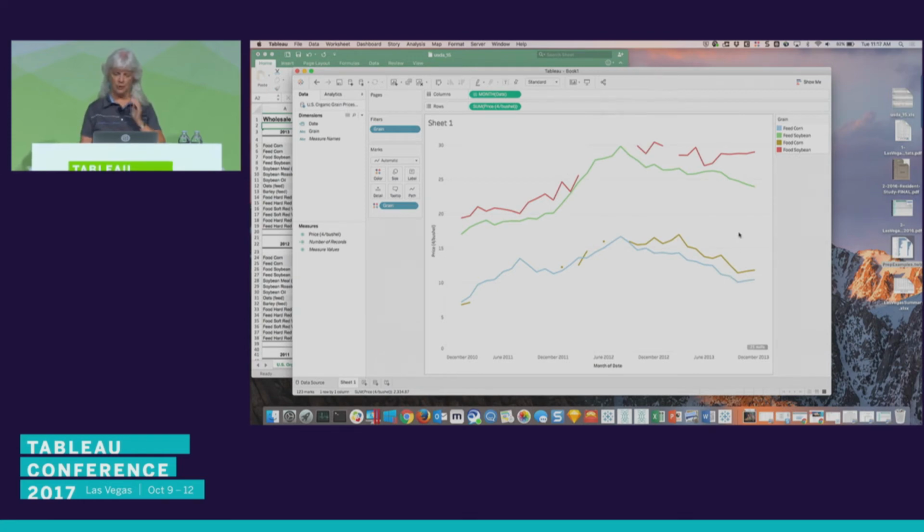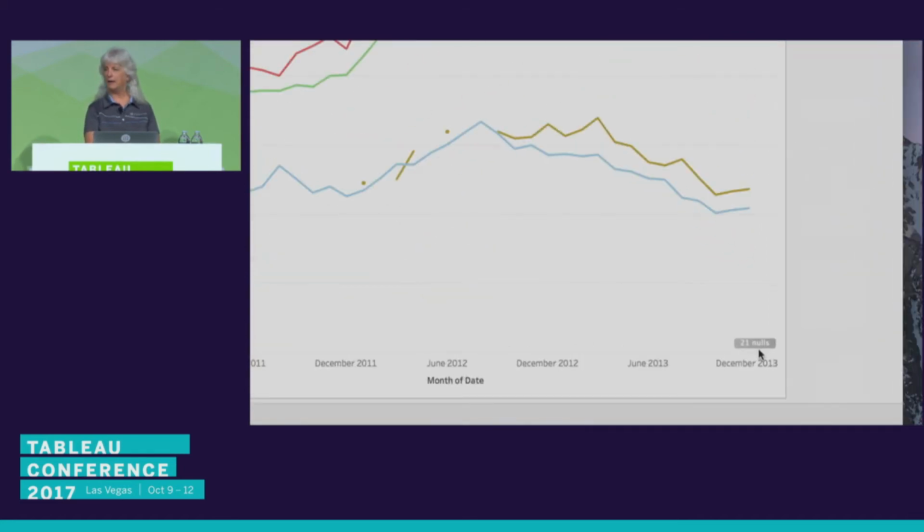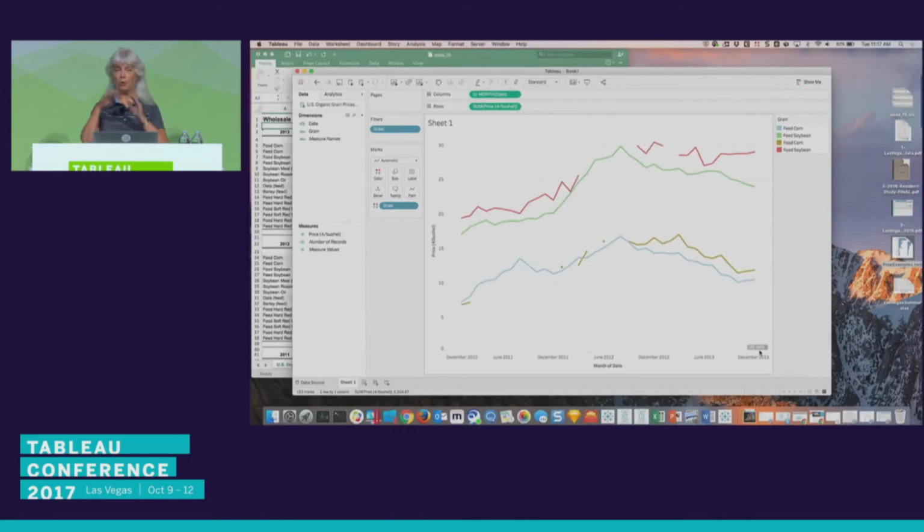One other thing to notice here, though, is the gaps in some of these graphs. We have an annotation down here saying 21 nulls, and that seems right. When we looked at the data source, there were a bunch of nulls in there. What do we want to do with them? Well, sometimes it's okay to just leave it like this. Your audience may want to know where you have data, where you don't have data, and it's being honest with them to just leave a gap where there is no data.